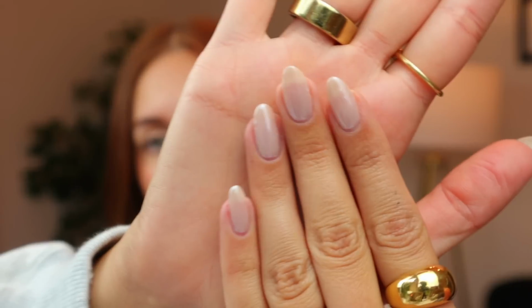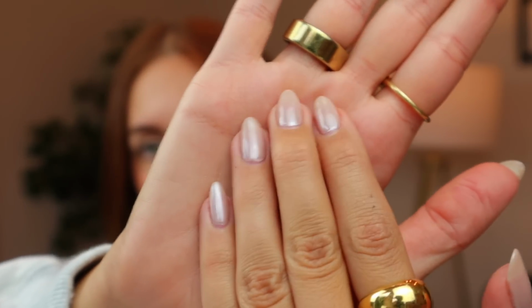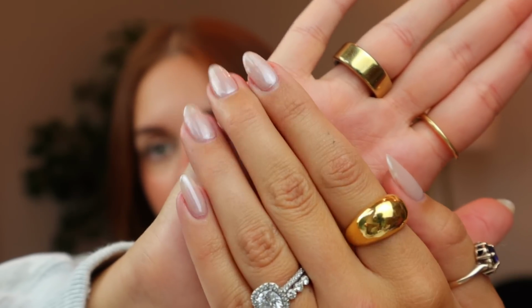The other video that people asked me a lot of questions about is how I do my at-home gel manicures. So this is my current set. That is the Hailey Bieber Chrome Nail. I just did these yesterday at home. If you actually want a breakdown video of me doing it with you step by step, let me know, because we can do that. I just use other people's videos to do it myself, so it seems silly for me to do it when I could just send you guys videos of other people doing it. But if you really do want to know, goodness gracious, and you want me to be the one to tell you, let me know. Okay, this is the finished look.